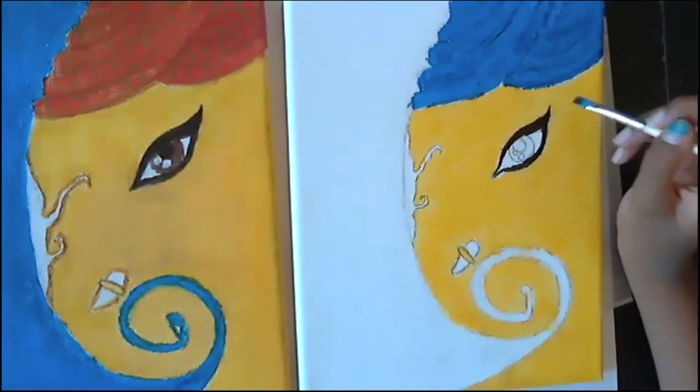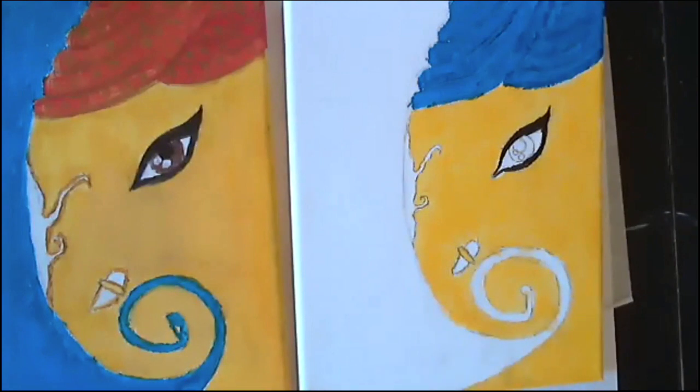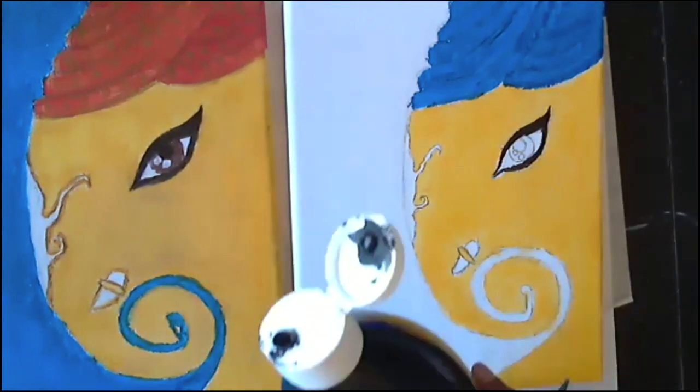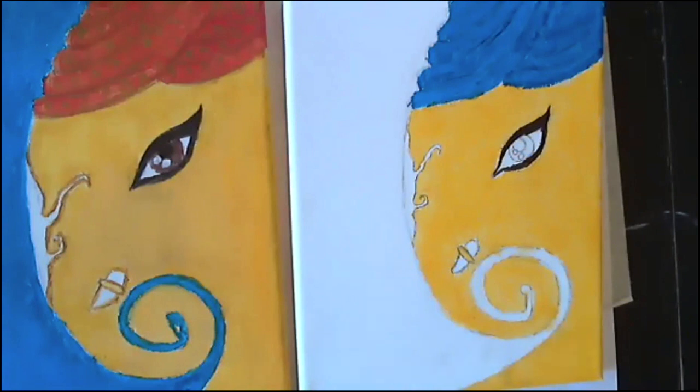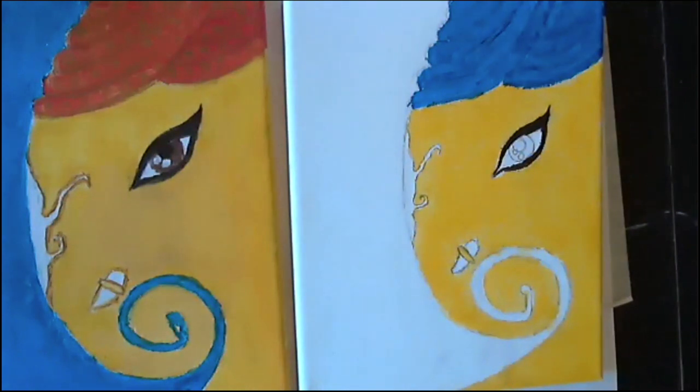All right. So now I think I have it how I want it. And obviously I did not use that much black. I used just a tint of it, but that's all right. Sometimes you can even put your paint back into your bottle or whatever, if you want. You can just push it back into it. All right, so now from here, we can move on to the next step.